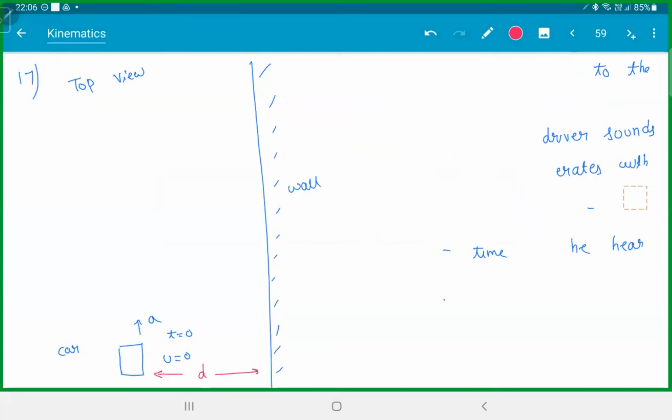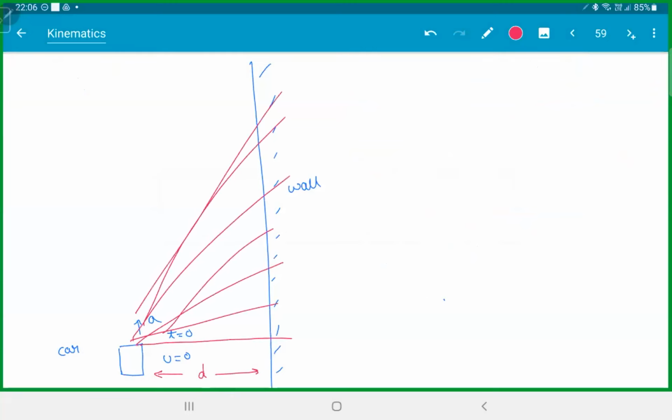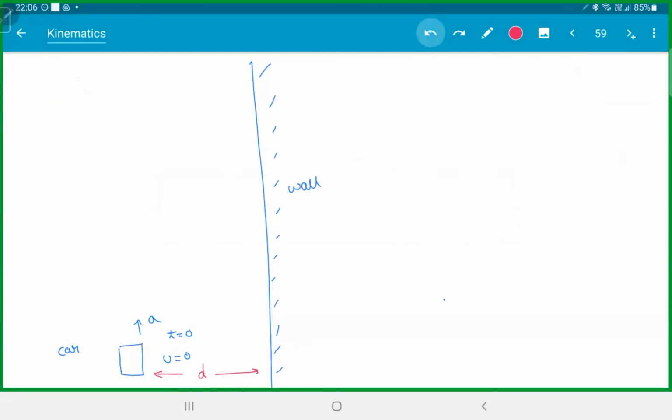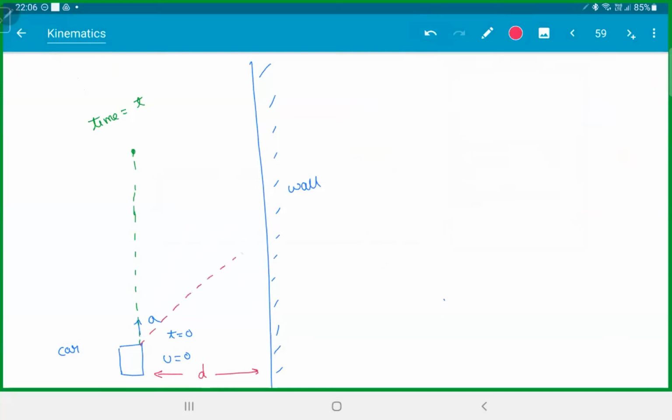What's happening now? After time t, this guy has gone forward. Now tell me one thing. When the sound is released, do you think sound only goes to one place? Doesn't sound go to every place on the wall? Sound travels in 3 dimensions, isn't it? So sound goes to every point on the wall. That means in the time this person has traveled from here to here, let's say this is where he hears the echo after time t. The sound has traveled from here and bounced off the wall. So the sound which went to this position reached him, and that's why you could hear an echo.